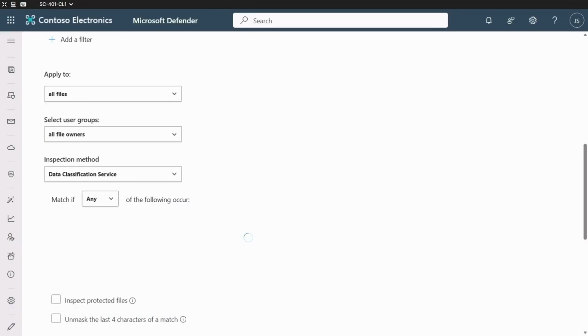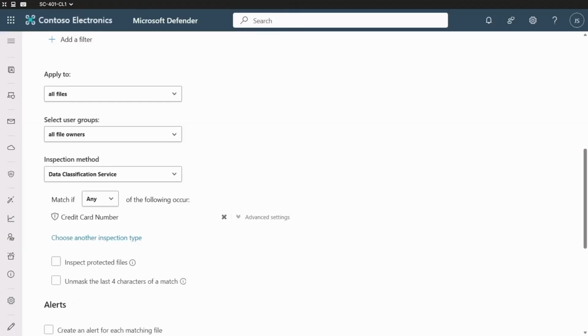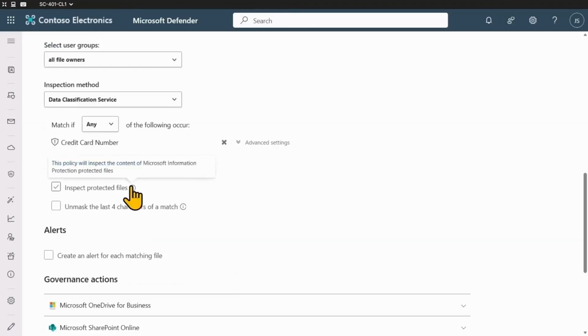The first is, down the bottom of the page, we see two different options. Inspect Protected Files is the one that I want to change. Inspect Protected Files is exactly as it sounds. If a file is protected using broad information protection policy setups, this effectively allows you to go through and inspect those files additionally for sensitive information types. There may be some scenarios where you don't want this action to be put in place, so you can leave this unticked and protected files will not be scanned for certain SIT data.